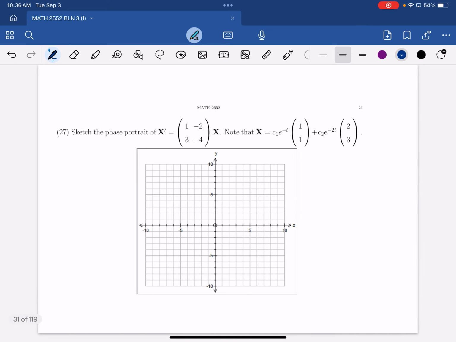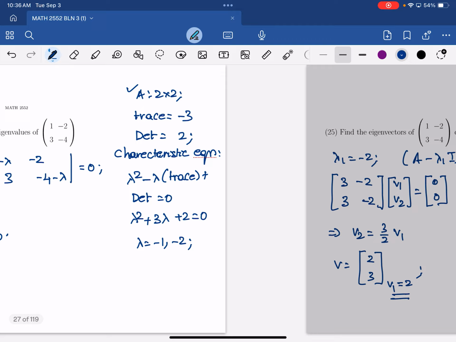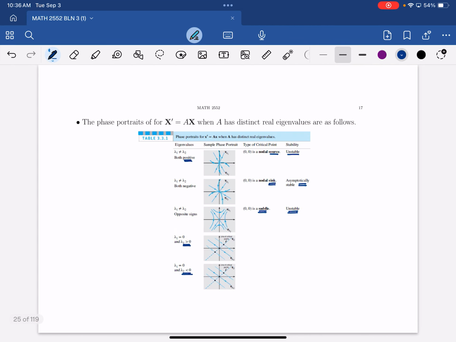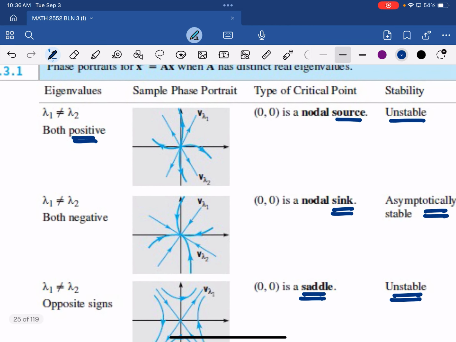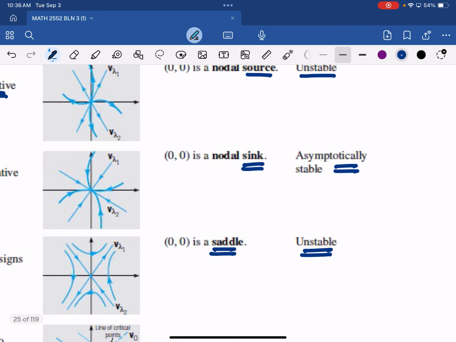Okay. So the next thing is, how are we going to graph this? Now look at it. If you go back, I got this one, right? This is a scenario where I have two eigenvalues, real and different, both of them negative. So from this, we were expecting that the solutions will go to the origin. We have to see how the graphs look. We know that 0, 0 is a critical point. It's going to be a sink and asymptotically stable.